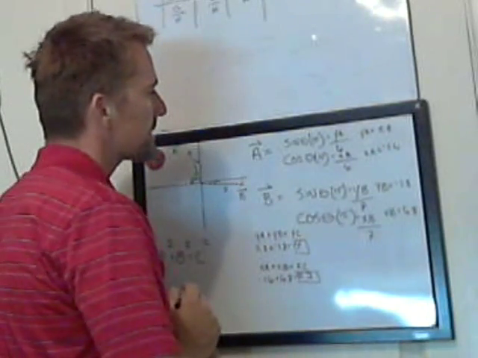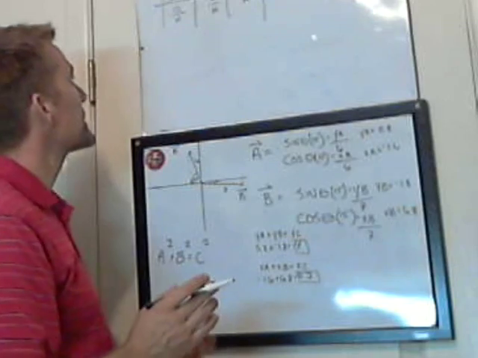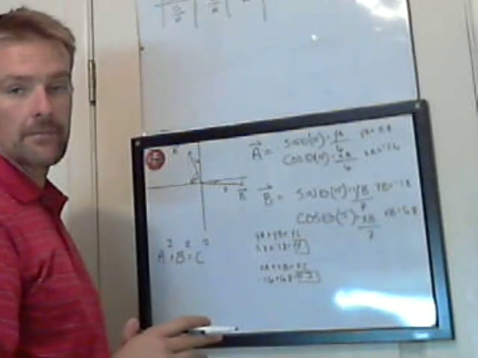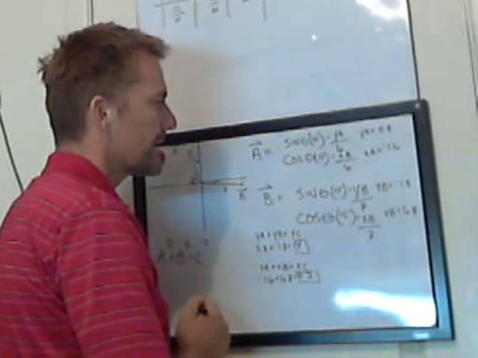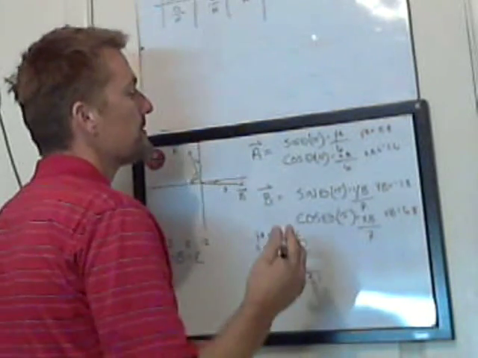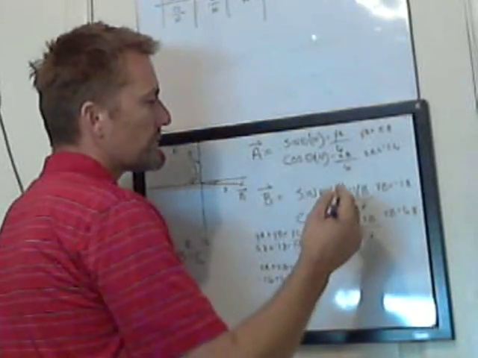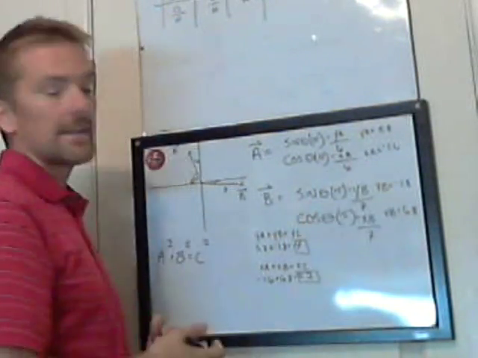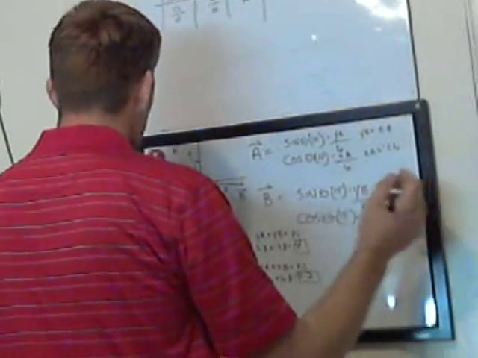Okay, for the cos, it's the same thing. We're still dealing with the first vector, which is A. For the cos, it's adjacent divided by hypotenuse. We know the adjacent is the XA coordinate. We're going to divide that by 6. So once you input that, we want the XA by itself. XA is going to equal negative 1.6. Okay, so we got the first vector done.